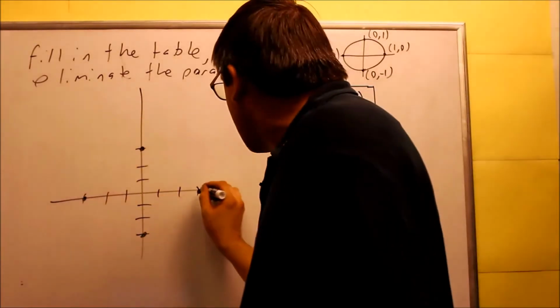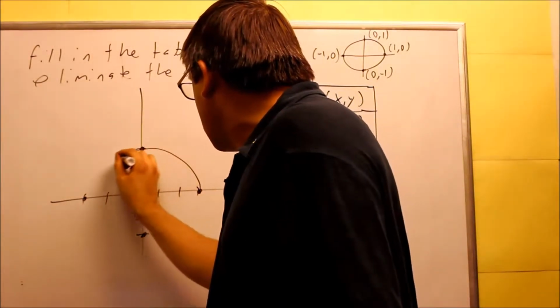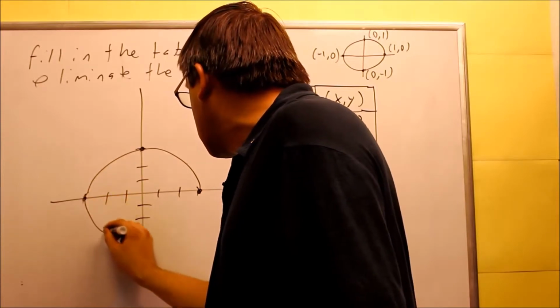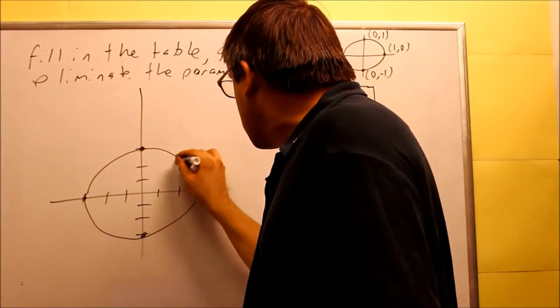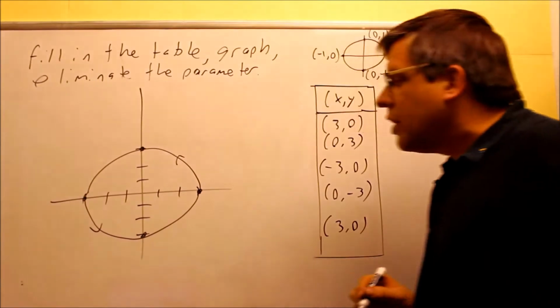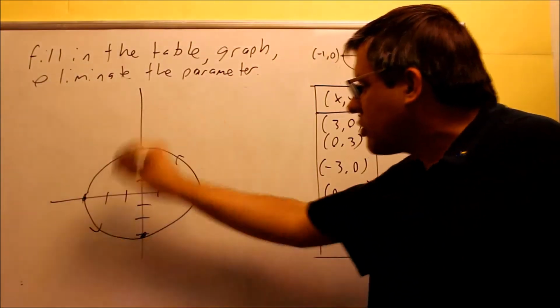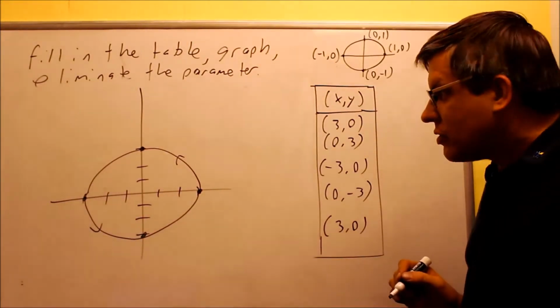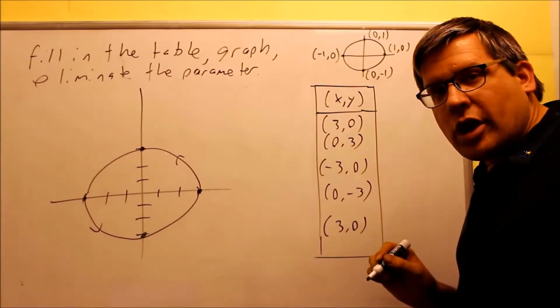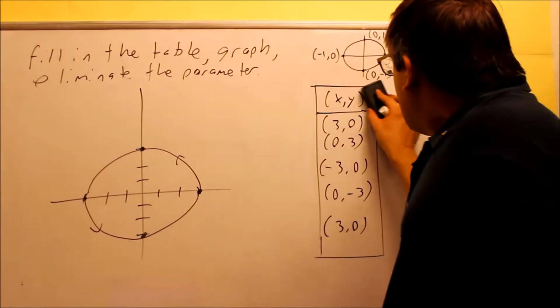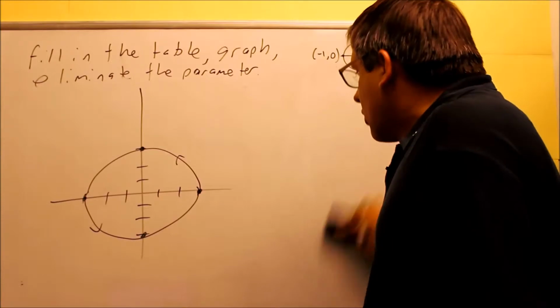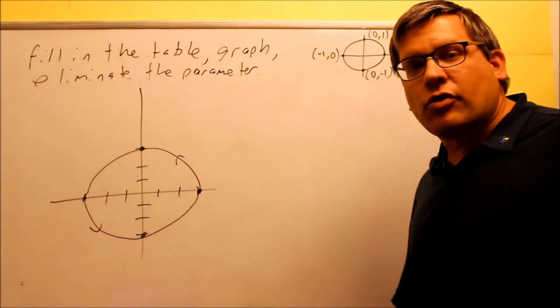So once again, I have something that's going around counterclockwise. Okay, so I have my arrows indicate the direction of movement. It's going around this way, counterclockwise. Okay, so now we're ready to write the equation for this. Now you might recognize that that's a circle. So we can write the equation for a circle right away.